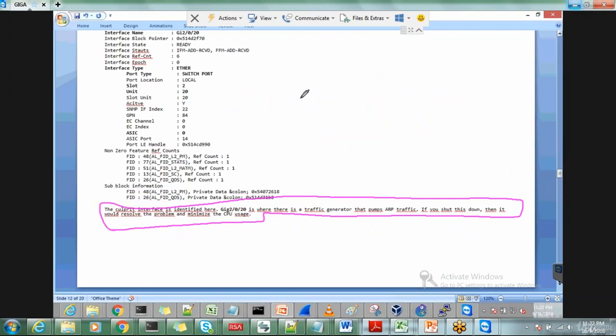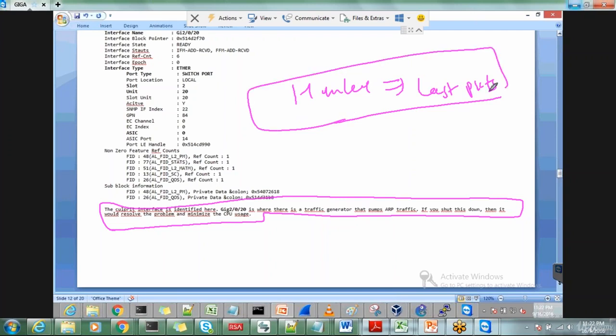Now there are chances, because we get this information with the help of the handler, and what handlers are doing is capturing only the last packets, so there are chances that this information will not reduce the CPU spike or high CPU.